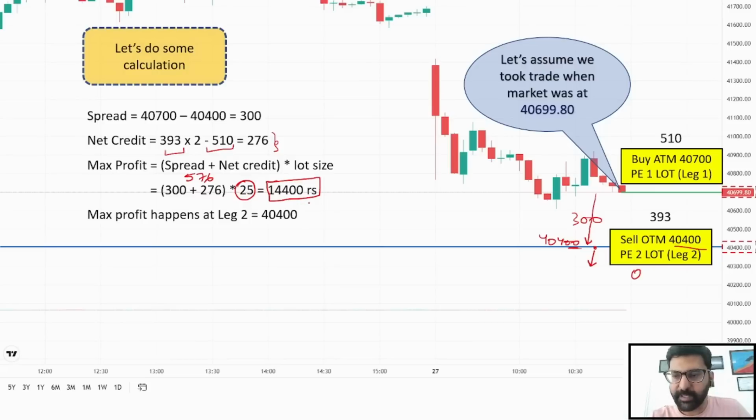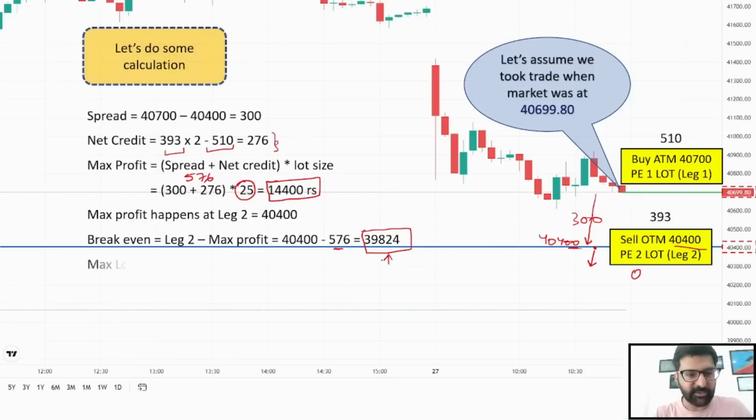Now let's talk about the break even, right? What is the break even point? So break even here is going to be when this starts going down. For every 1 point that we make here, we lose 2 points here, and there'll come a point, which is 39,824, where all the profits that we incur from this will get compensated by this loss. So the formula for this is leg 2 minus max profit. Leg 2 is 40,400 minus max profit, 576. So this is going to be the break even point.